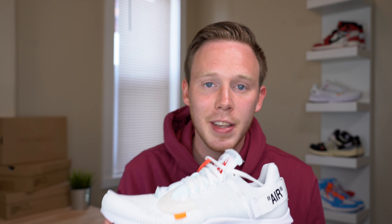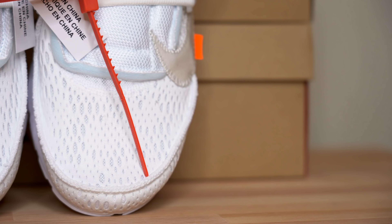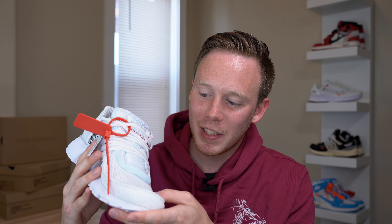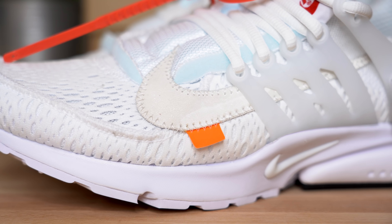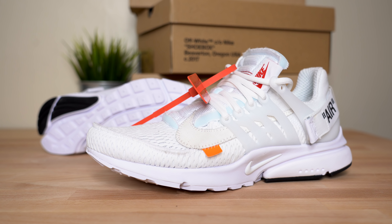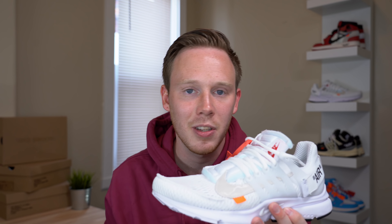Jumping right into the sneaker itself, most of the upper is covered in this true white, very highly perforated mesh. It's got this almost like left in grandma's closet too long and eaten by moths sort of look — a very interesting look, which I don't hate. I think it looks great. Like I've said in all my other Off-White reviews, I really love the sort of prototype look that Virgil gave the shoe. It gives it a very interesting and unique feel, and obviously I'm not the only one who thinks that way because these are some of the best-selling shoes on the market. This hole-filled fabric or mesh is very flexible and is actually backed by another mesh so your foot isn't going to tear right through it.